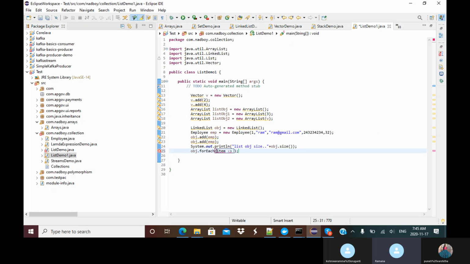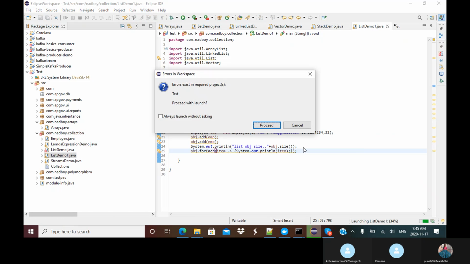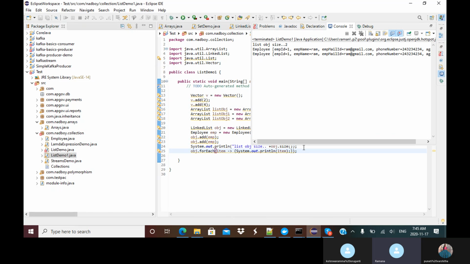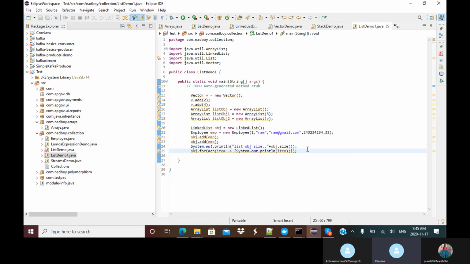I'm just iterating. So I have added the same object twice, and it is showing those two objects two times.